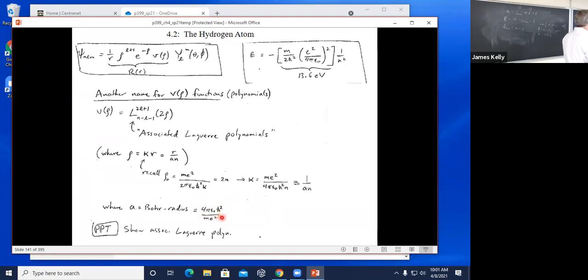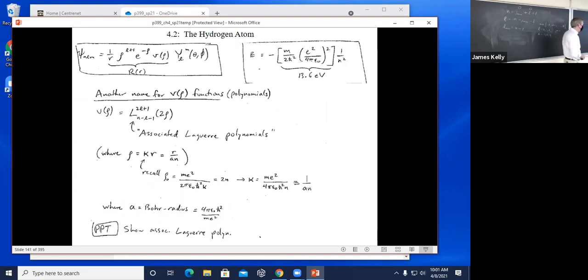And, well, there's a question we'll do in, oh, we're over time today. I forgot to look at the time. Guess I got carried away. Well, we'll do a worksheet problem that asks about the Bohr radius in just a moment. In a moment, I mean by tomorrow. So let's hold off there.